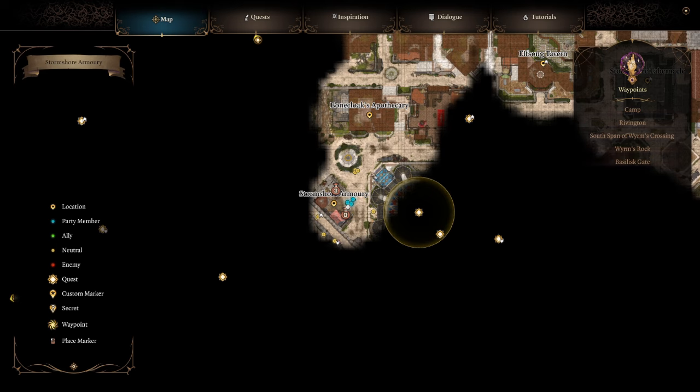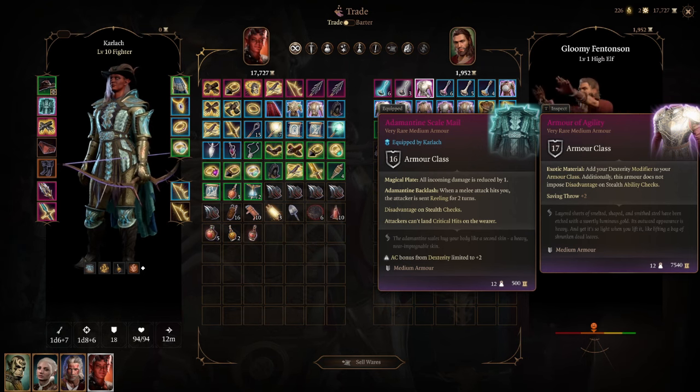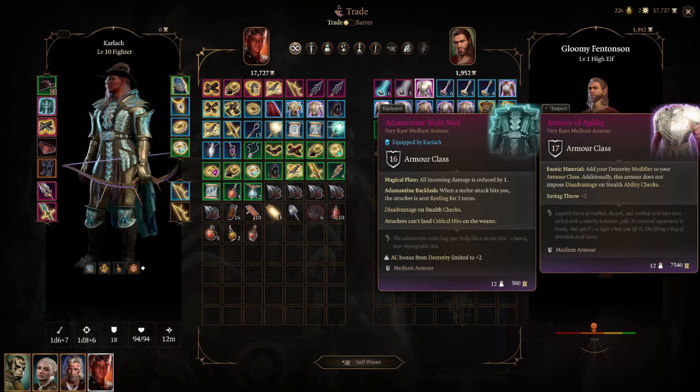And there's the other vendor here that I will go over in just a second. The Armor of Agility. This is best in slot for pretty much any one of your dexterity characters because it has base 17 AC and it adds your dexterity modifier on top of that. So at this point in the game, your dexterity on your dexterity character is probably 20, giving you a plus 5 bonus. So your AC with just this armor and your dex will be 22.